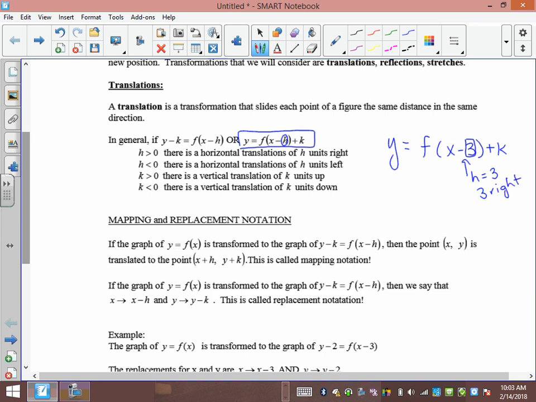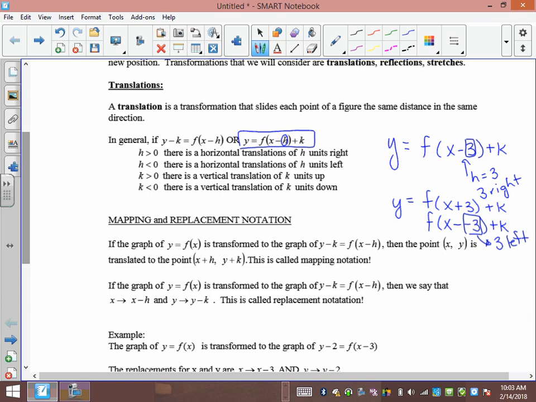Because the formula has an embedded negative sign in it, does it not? So if I have y equals f of x plus 3 plus k, this would actually be f of x minus a what? To get plus 3. A negative 3 plus k. So what would my h be? Negative 3. So I move 3 left. So that's why you go in the opposite direction, because it has that embedded negative sign. Okay? So h is always in the opposite direction. Your horizontal translation is always the opposite of the sign because it has that embedded negative in it.